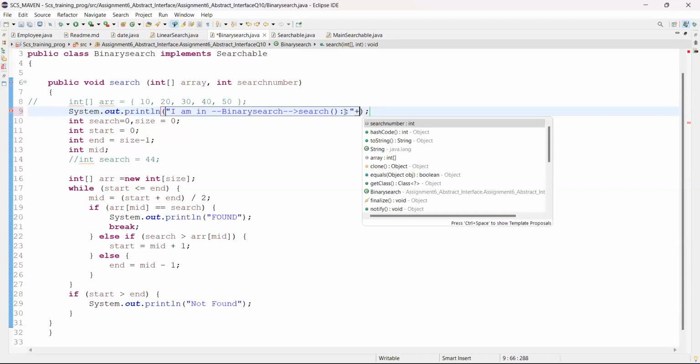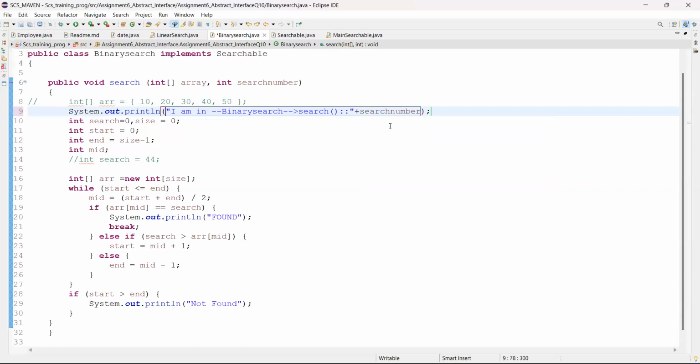Yeah, search number is there. Enter. Again write plus. Again in quotation, give some dashes. Dash, dash, dash. Again write plus.